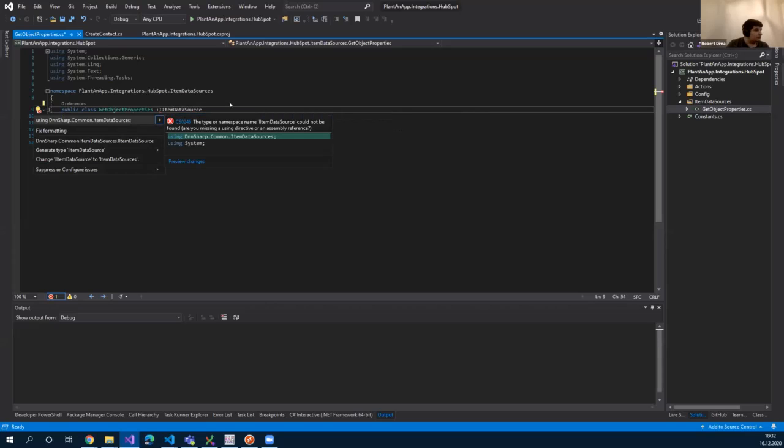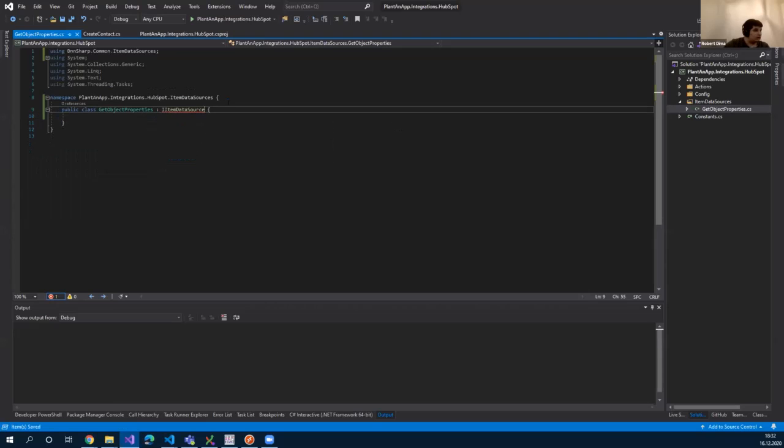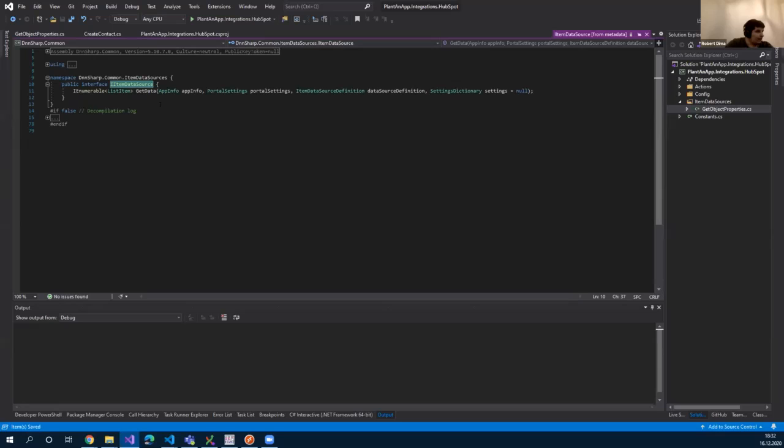Actually, we have a couple of them. This is not the only one, but I will show it immediately. So it's quite a simple one. You basically need to implement this get data method, which returns a list or an enumerable of items.